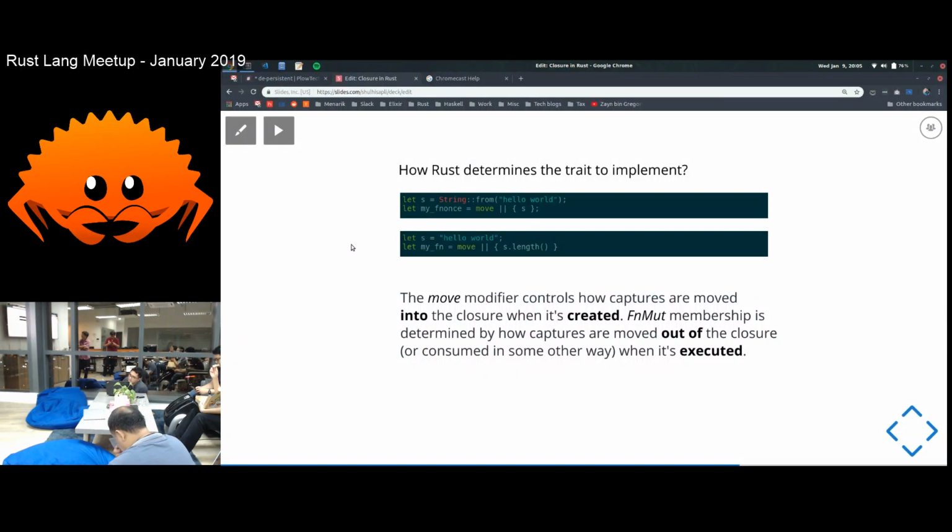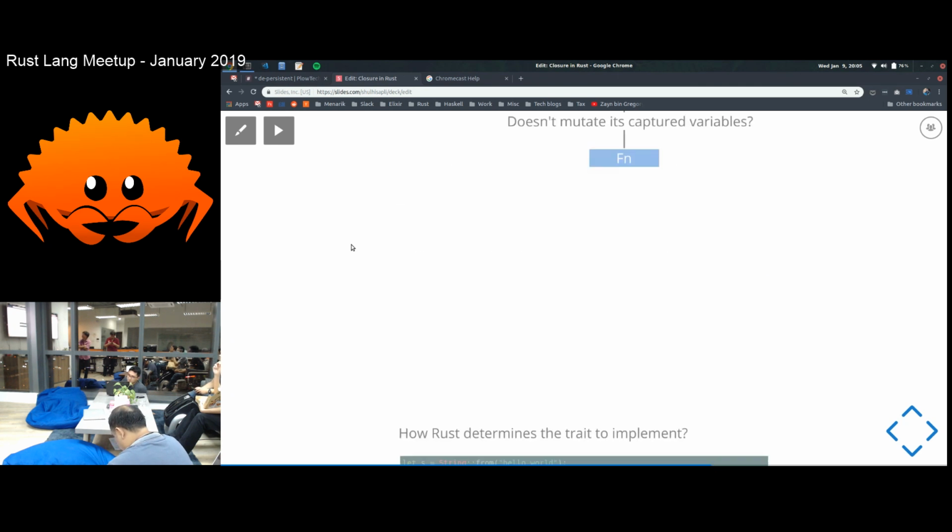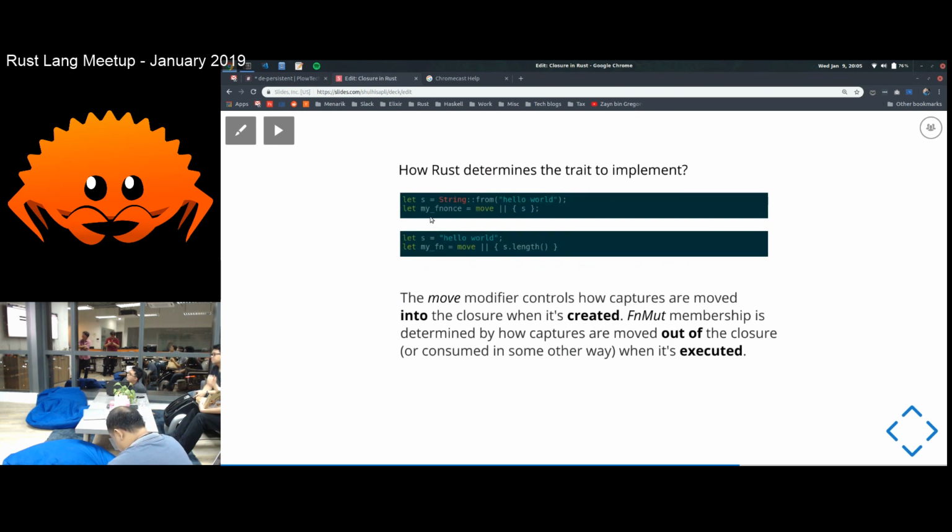So how does Rust determine the trait to implement? Part 2 basically. Here we have a string, and when we move the string s into this closure, s gets moved out of the closure because it's returned when we run it.